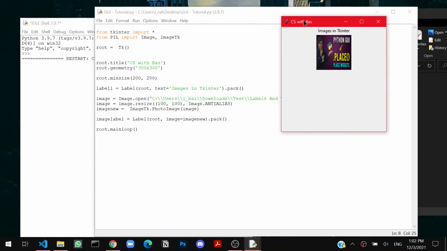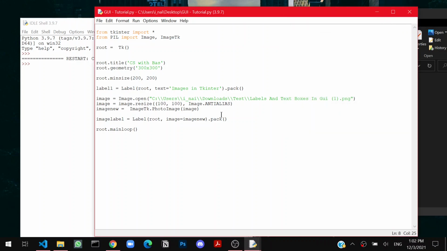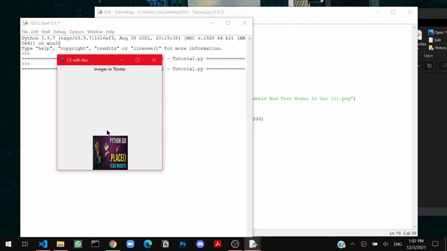You can give it your own pixel size, and then you can resize it and move it around to different places. To move the image around, you have to use the dot place attribute. So I say dot place, I can give the x coordinate equals 100 and y coordinate equals 200. Now let us see the magic. You see the image moves to different places. Basically this is how you can bring up images and move them to different places in the background. You can even set it as a background image, just by putting the full size of the window as the pixel. So that's how you do it, guys.